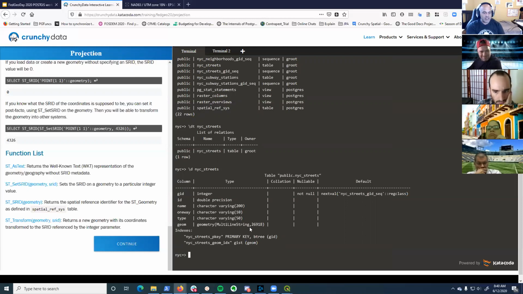Will the coordinates for, let's say, Wall Street be the same? If I look at the X and Y's, will it be the same in 26918 versus Web Mercator? No, right? Because it's separate projections. So if you pass in a bounding box query from your web query that's in Web Mercator, it's not going to be able to use that index because the coordinates are not in the right projection.